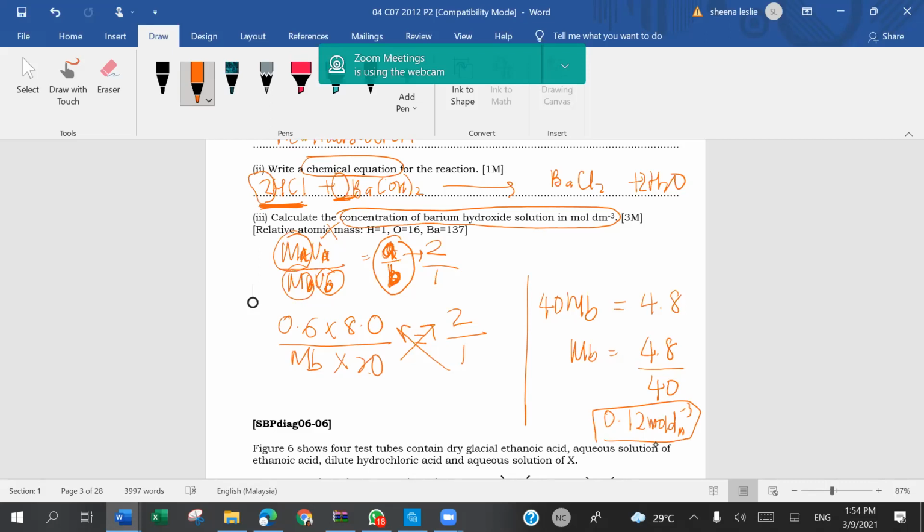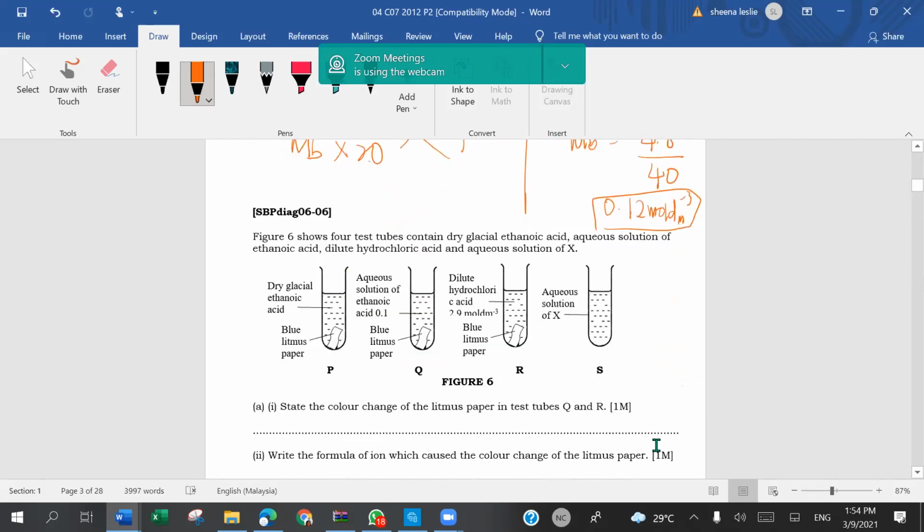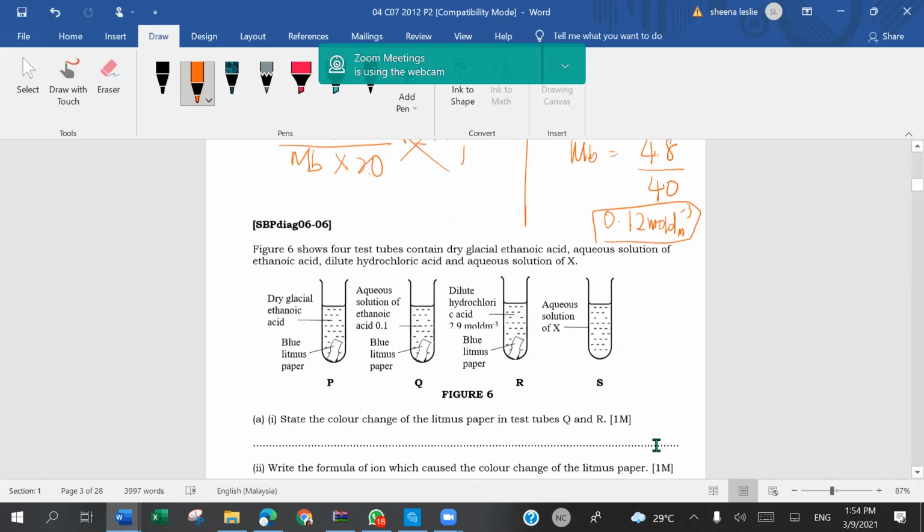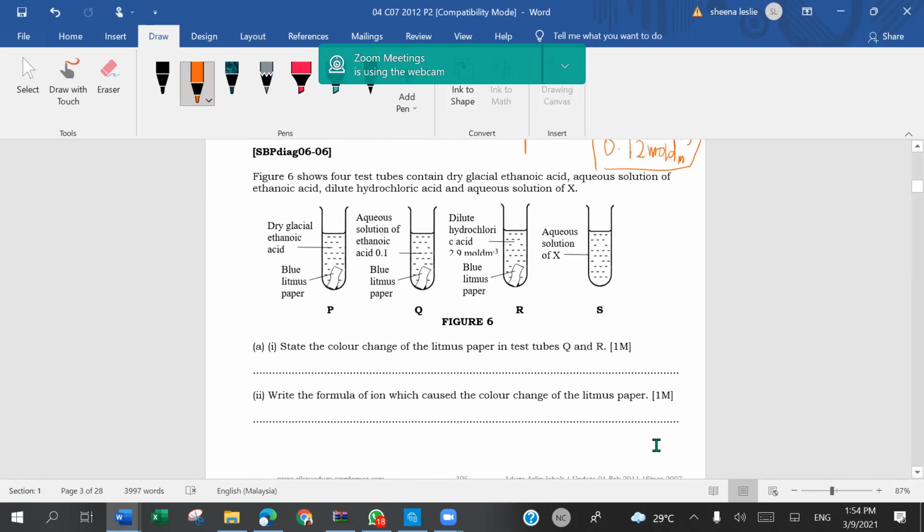Okay. The last question I'm going to do in 5 minutes. I don't know how we are going to do it, but we are going to do it. What is the change in the litmus paper? Remember, dilution, one formula; neutralization, one formula. Later before class ends, I will check with you again.